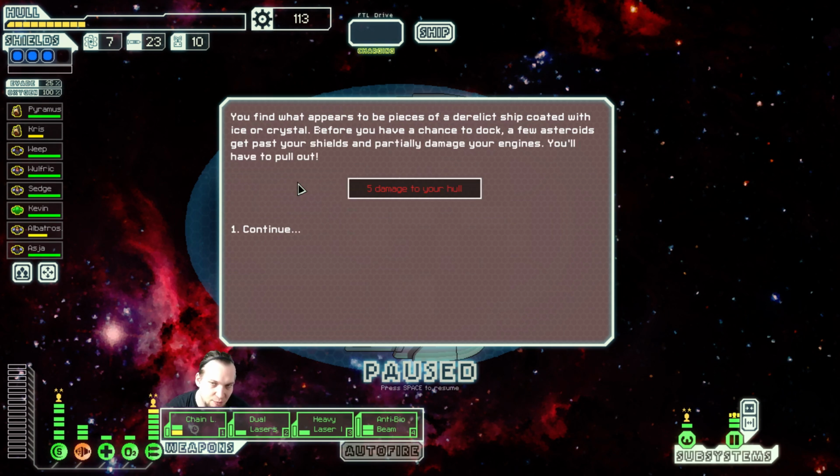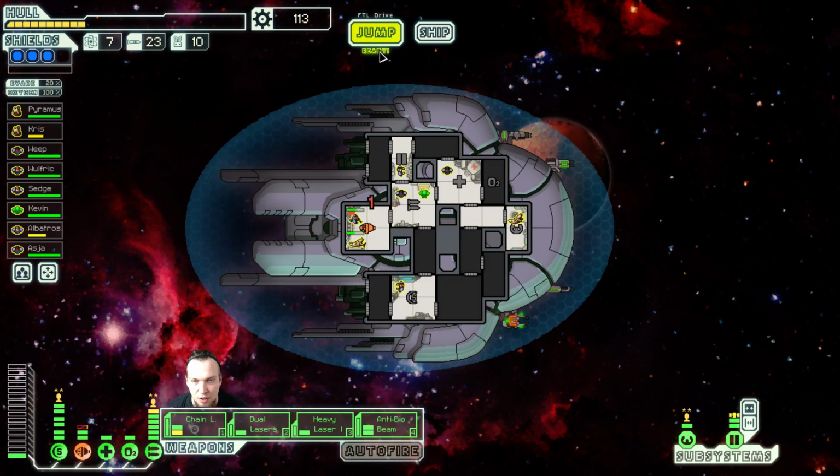5 damage to your hull. You find what appears to be pieces of a derelict ship coated with ice or crystal. Before you have a chance to dock, a few asteroids get past your shields and partially damage your engines. You have to pull out. Grand. Absolutely grand. This is not going my way at all.